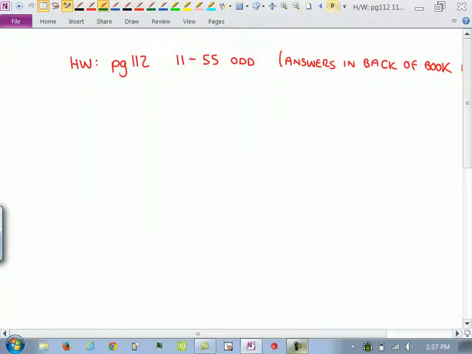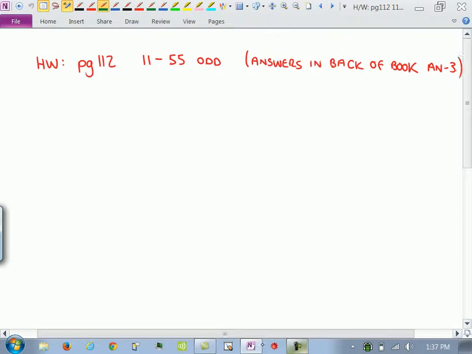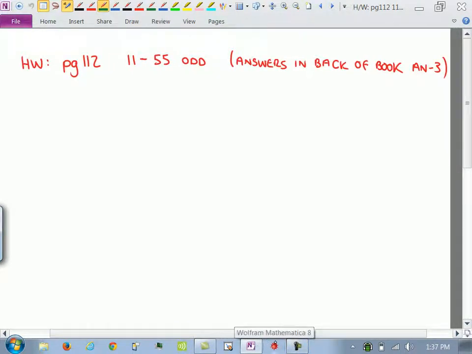Here's what you should do for homework. This is a pretty big assignment. It's somewhere around 20 problems. And going off of what I saw walking around in class, it was taking some of you about 10, 15 minutes to do a problem correctly. So this could be a pretty long assignment, but I think it's a good starting place. If you can do these problems, you're in good shape.